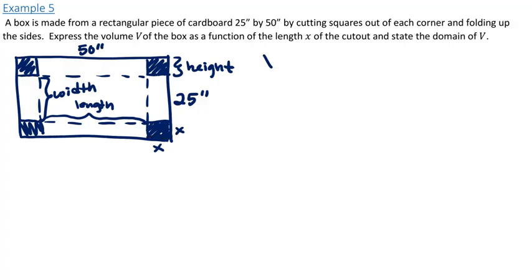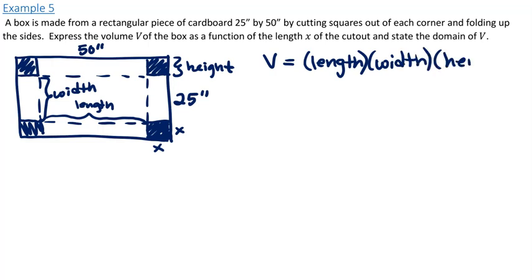Okay, so volume, V, is already defined for me. Volume of a box is length times width times height. And I do want you to know that one. So if you don't already, make sure you memorize it. It's a fairly simple one. I'd like you to know all of the prisms, so anything where you take a two-dimensional shape and you just stretch it out, and that gives you a volume.